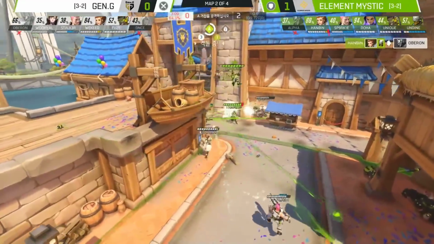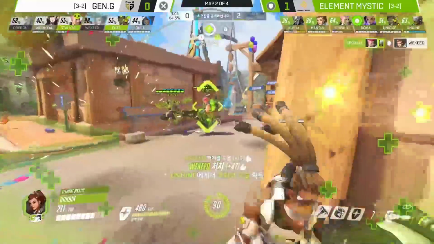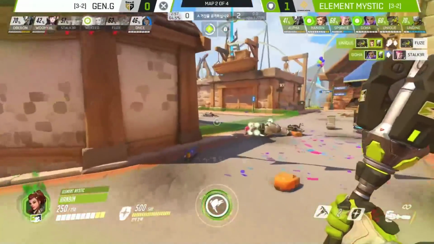That's an even worse one, in fact, as Gen.G end up losing Oberon as well. All they needed to do in that situation was stabilize. They weren't able to do it. Wiki also ends up falling, and then Mystic are going to be able to clean Gen.G off of this point. However, not before securing 2 ticks.